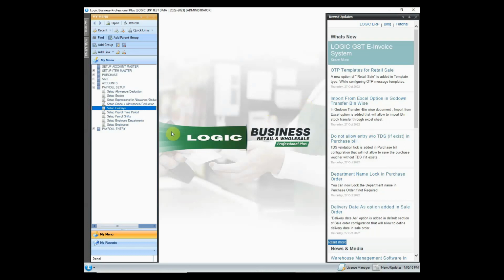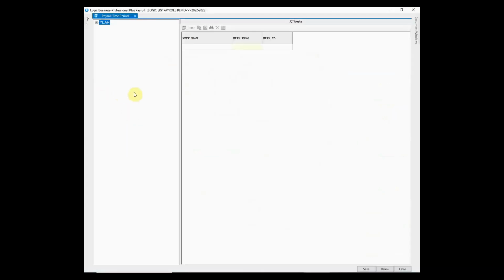Moving on, we will now look at the option to set up the payroll time period. You first need to define the new financial year. Most companies process the payroll on a monthly basis, but payroll generation can also be implemented week-wise.